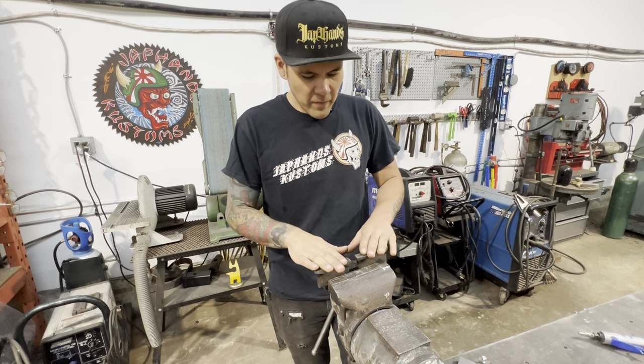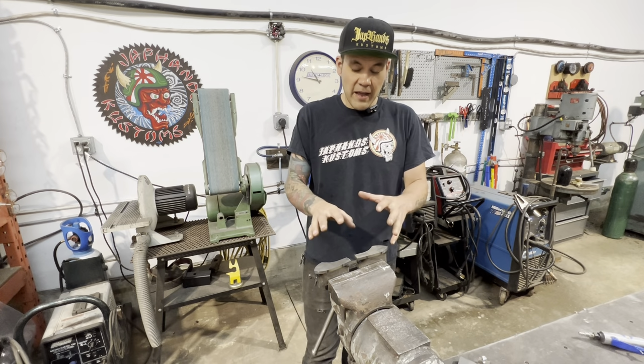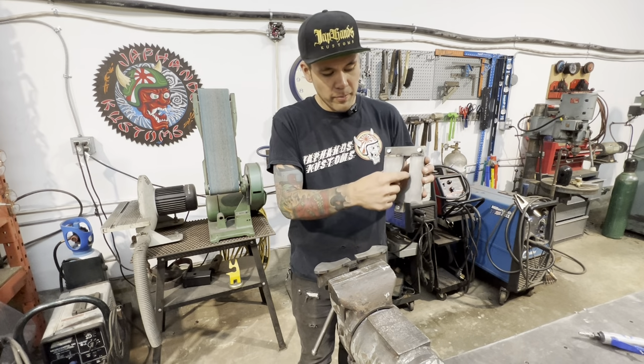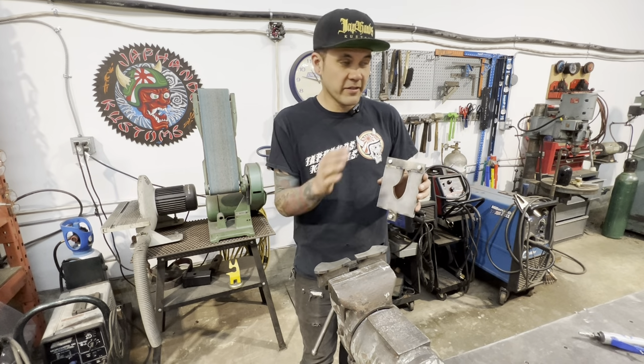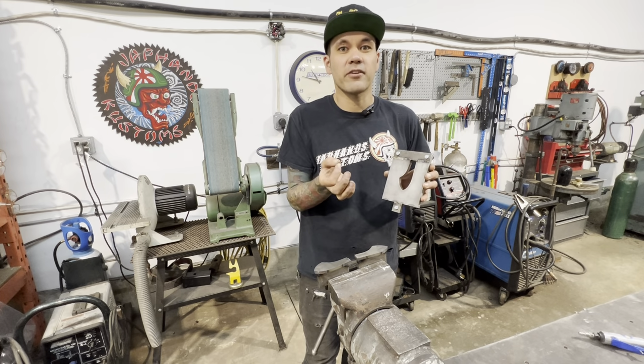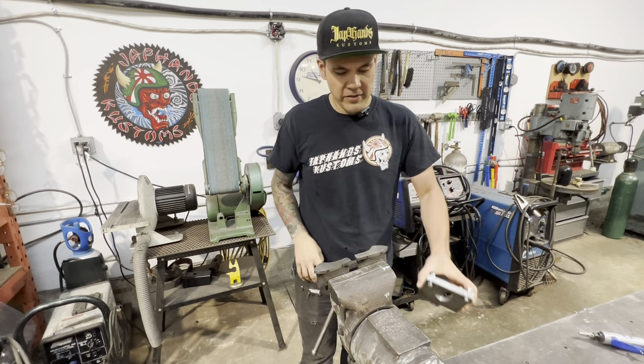So next up is grinding this, and I just want to talk a little bit about it. Right now they fit really, really good. They don't need to fit that good. The outside profile of this is quite crucial. Like I said, it's got to match the bead. That's what the sharp line that you're going to be seeing in the sheet metal is going to be coming from. So that is important.